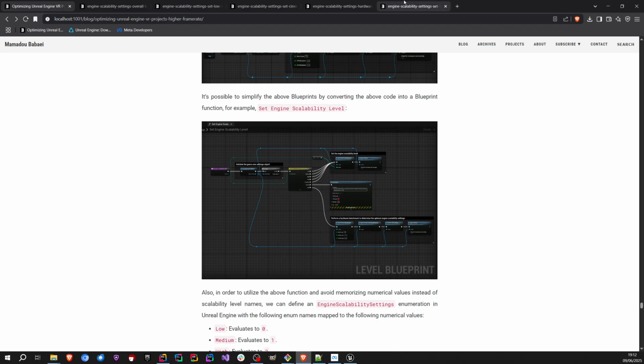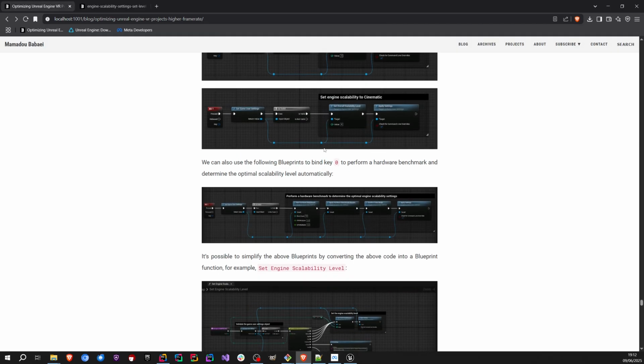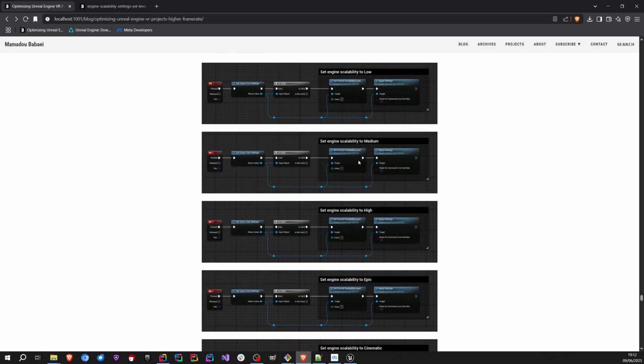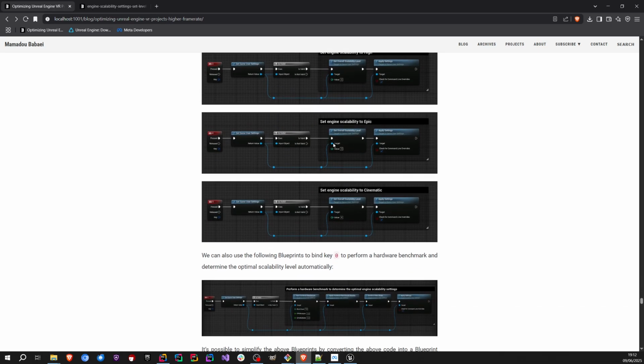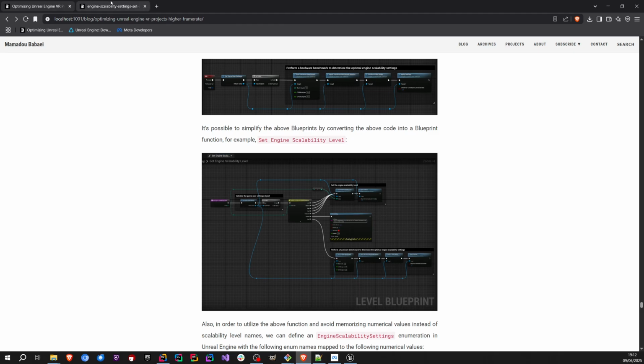Oh, also we could basically, because I wrote this article like 6 months ago, I wanted to release this video, but it's always postponed, so that's why I forgot most of it. But anyway, here you can turn this into a function rather than writing all that code for 1, 2, 0, whatever. You could just turn it into a Blueprint function.